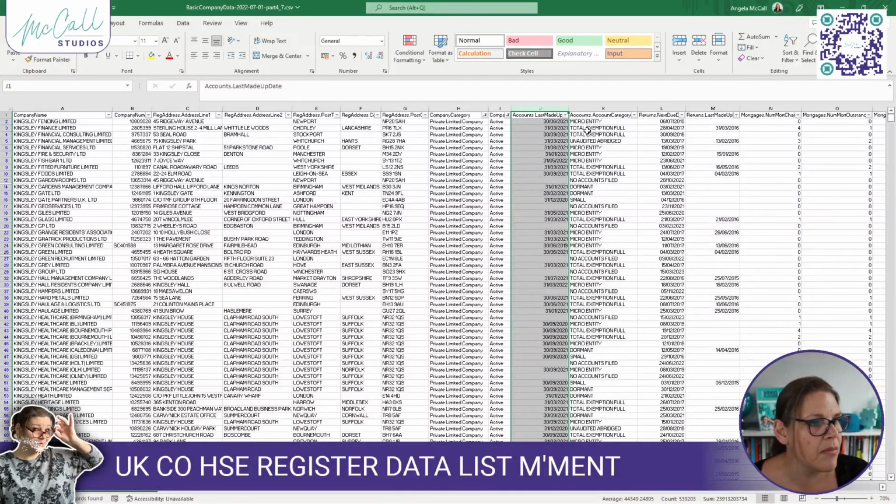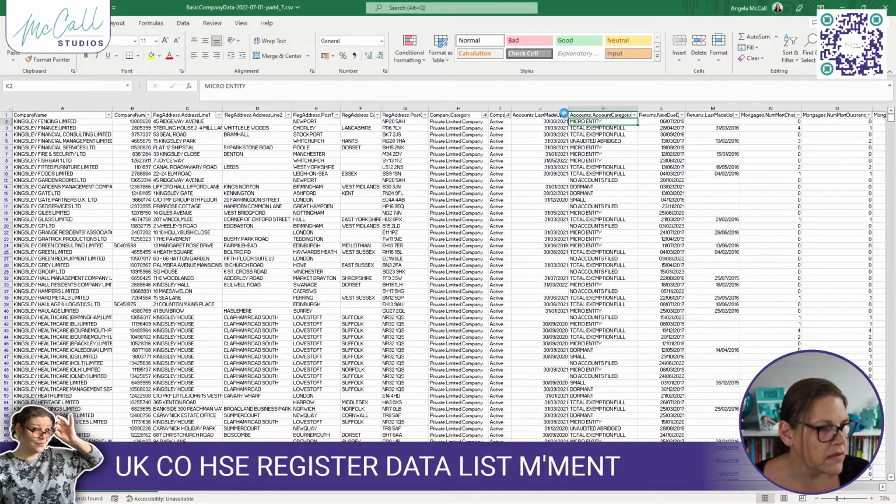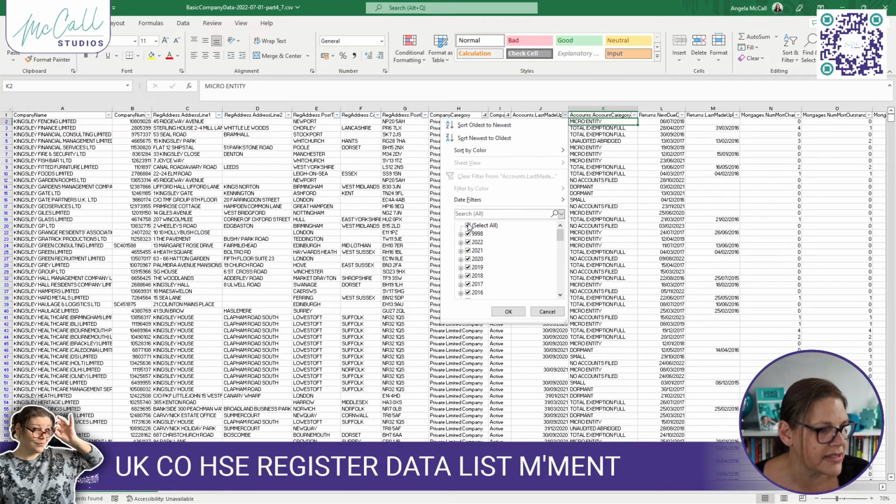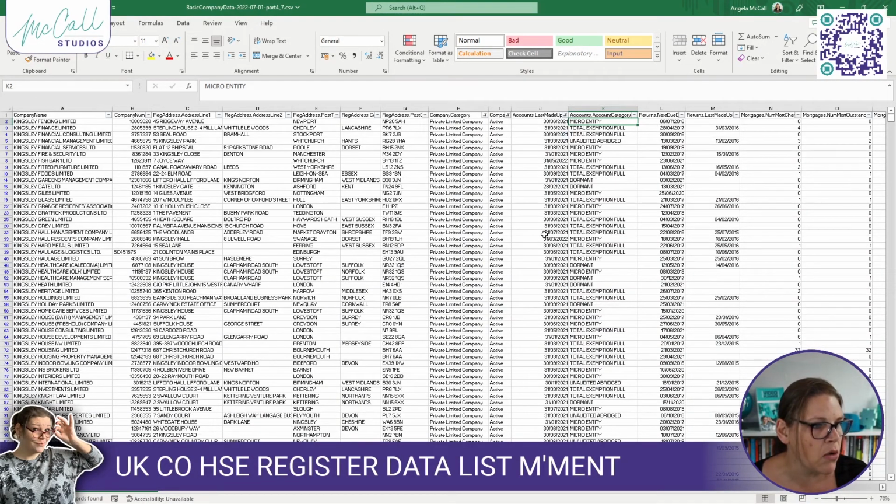So again, I'm going to filter this particular field here. So I'm just waiting for that to load. So I'm going to deselect everything, and I'm only going to work with businesses that are kind of up to date in the last 18 months. So it's July. That means any business that's updated its accounts and details with Companies House this year, so far in the first 6 months of this year, or at all in last year in its entirety. So that will remove a whole load of clutter.